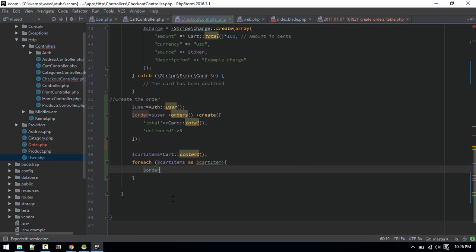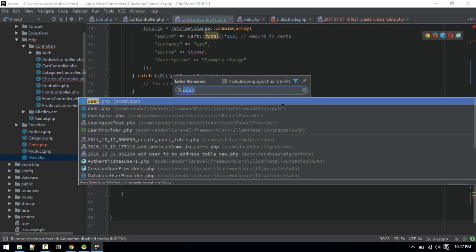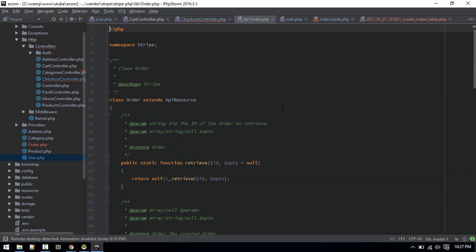So order, and as we already have the relationship between order and product, what we'll do is order items. Remember we have already defined that in our order.